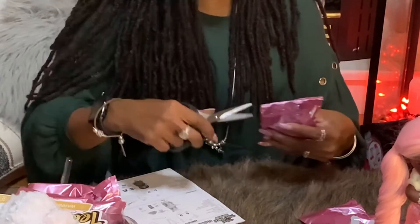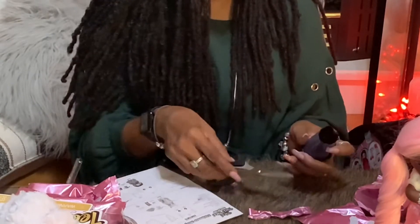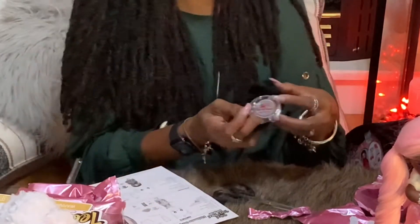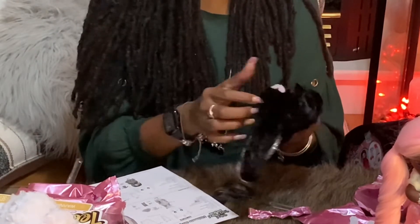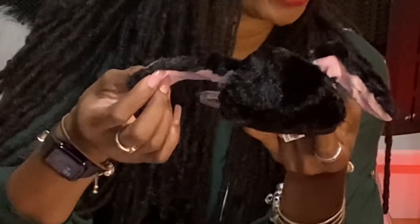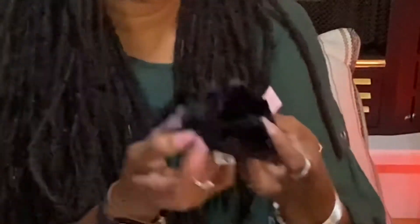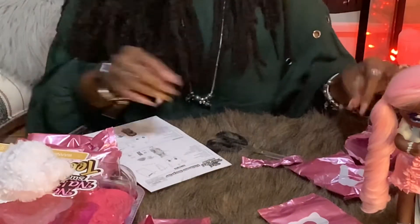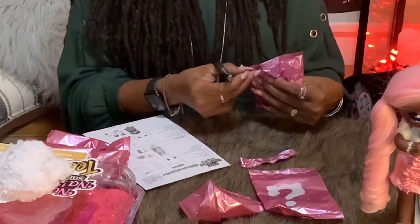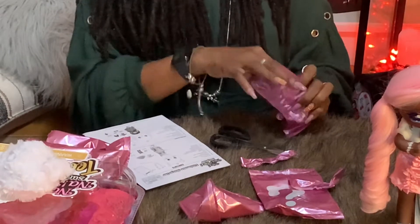The next surprise has little question marks on there. Oh, something fuzzy - I know exactly what this is right here! This is the hat, because the hats always come with the little - oh look at this one! Oh that is cute, that is a very cute one. This might be my favorite hat. Amelia has the koala hat, Lila has the lamb hat, and this is - I'll say - the rabbit hat. It is so cute. You're supposed to be able to make a hundred different outfits out of these.